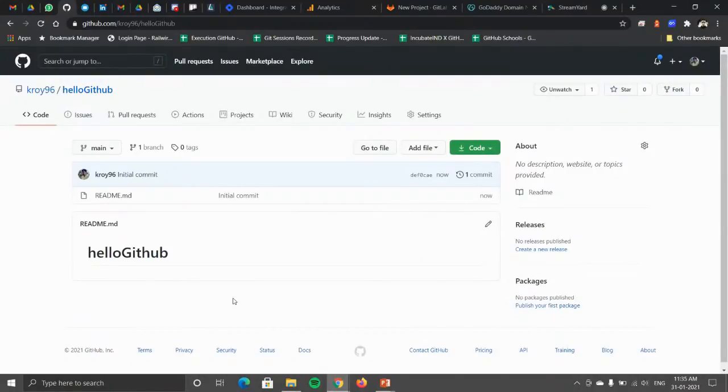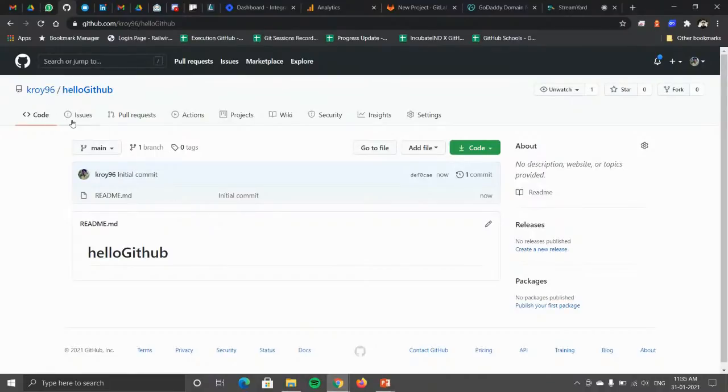Now once you have clicked on repository, you would land onto a screen like this, which will have your username slash the name of the repository. Now, this is the actual action center from where you would be managing the entire project. If you look over here, you would see that the project has been initialized with a readme file because I had added it over here.